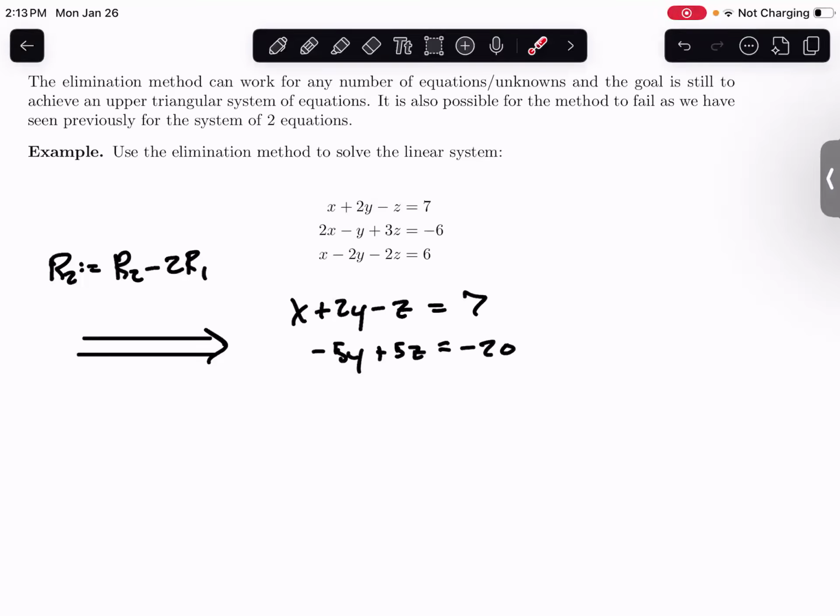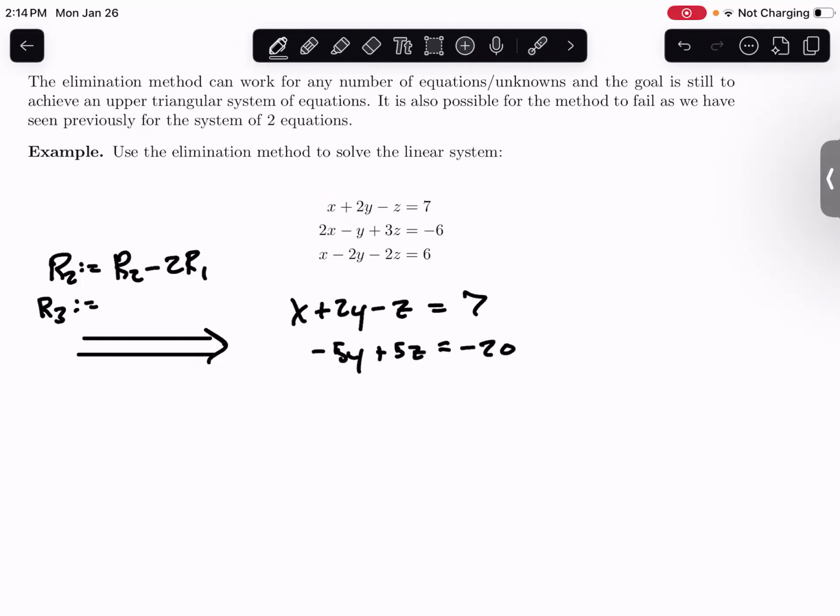So the point is we remove the x from the second equation to make things easier to solve in the future. Then we want to do the exact same thing. Again, in this upper triangular form, there should only be two variables in the second row, which is where we're at now, and in the third row there should be one variable. Let's just say we're going to make it z. So we're going to get rid of this x here. To get rid of this x, we can take row 3 and subtract from it row 1.